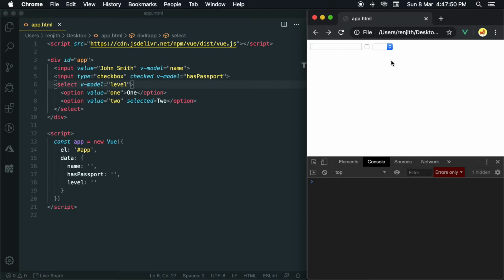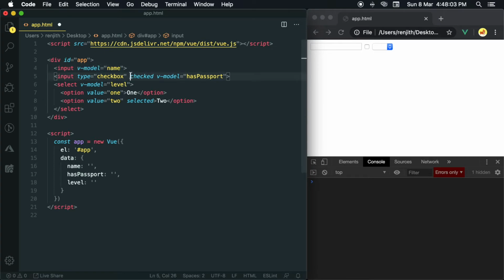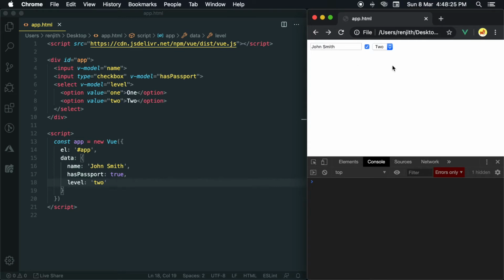The v-model is ignoring those. Let's remove those attributes and set the initial values in data. Is it working?